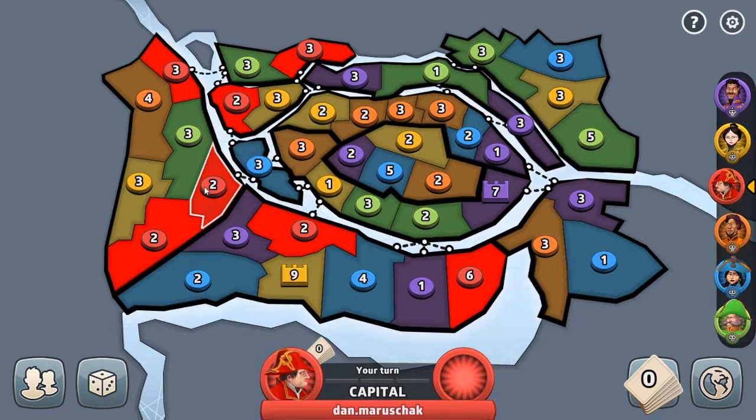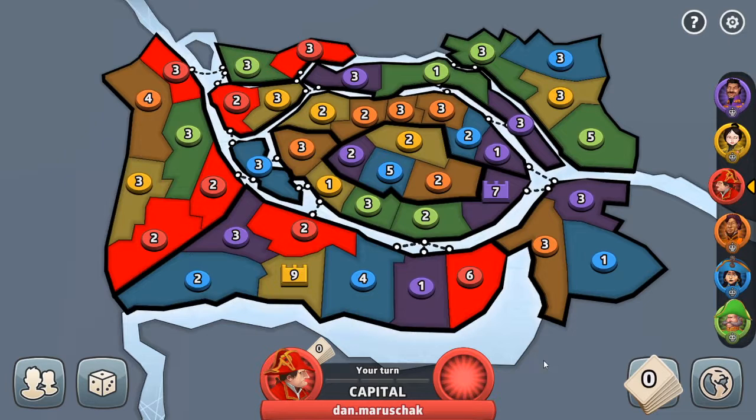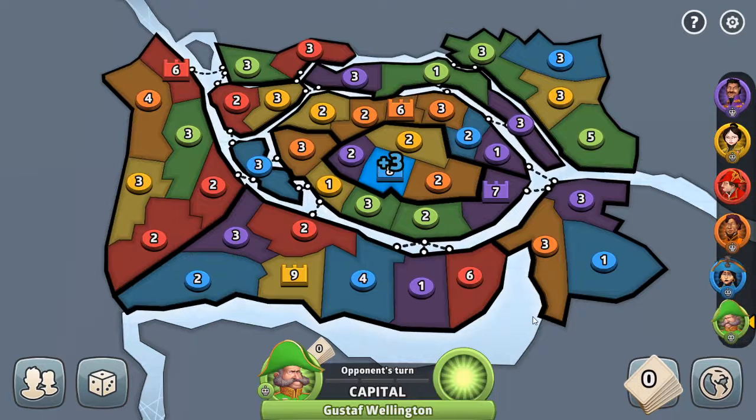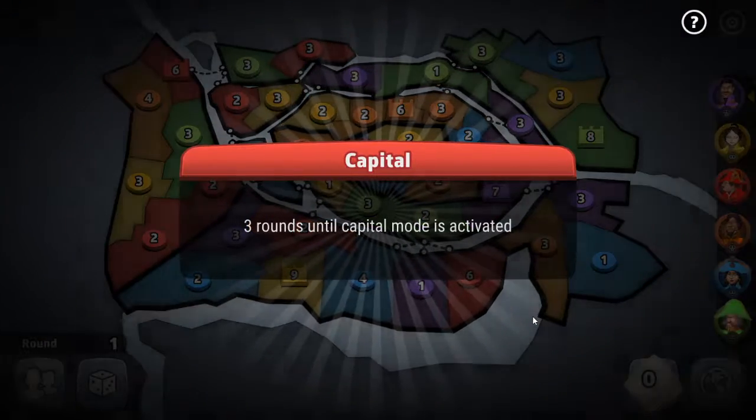Flip side is maybe I could go here. No, because this is also part of Wallenlagen. Could go here, but I think this is like a sort of peninsula off by itself. Alright, well, I'm gonna go here, rather than agonizing over it forever.